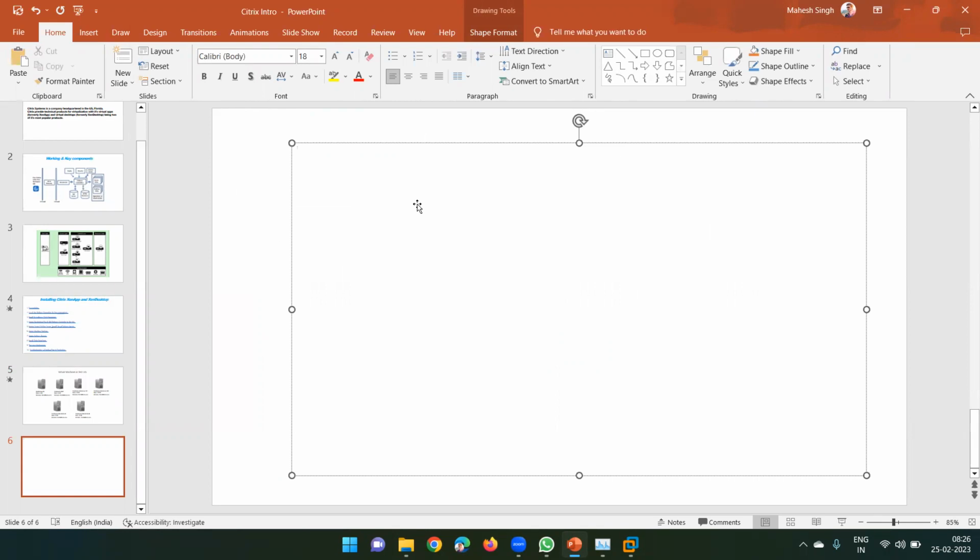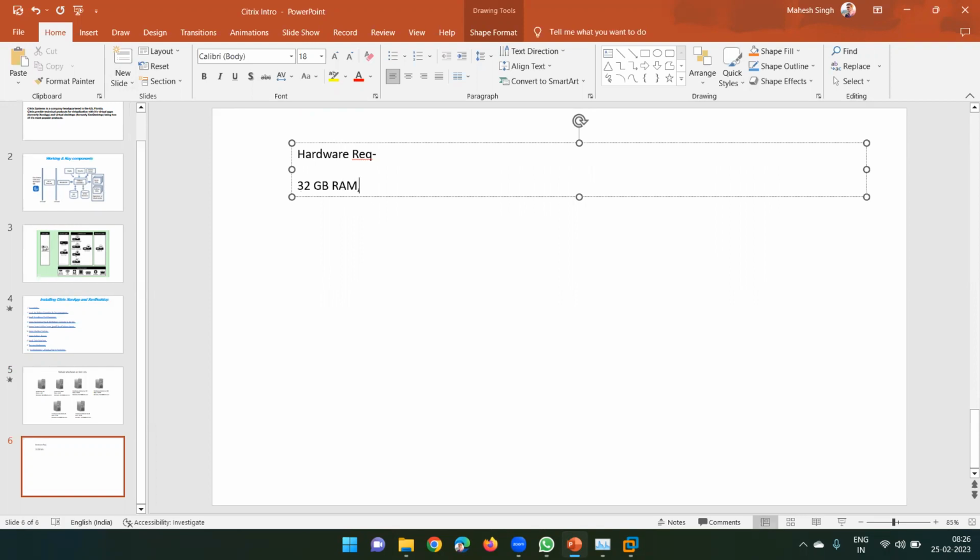First I will go with the hardware requirement. As you can see, at least 32 GB of RAM.